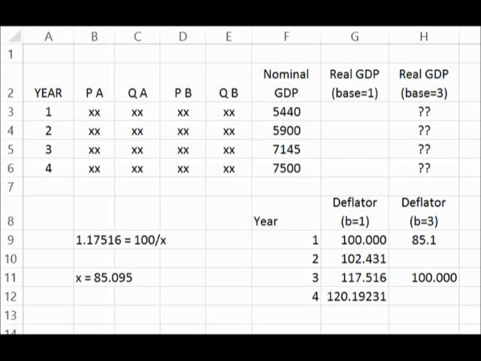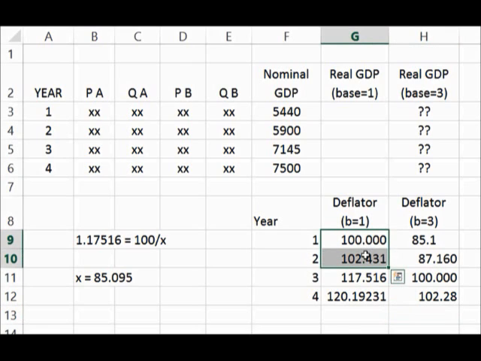And here come your final answers. The new index using year 3 as the base here, for year 2 is 87.16. And for year 4, I calculated 102.28. So a nice way to check your work is to verify that when these numbers went up by a fairly small amount, these numbers should go up by a fairly small amount. And remember that it's not the difference. This went up by about 2.5. This went up by less than 2.5. But this is about 102.4% of what this was. It's ratios and not differences.